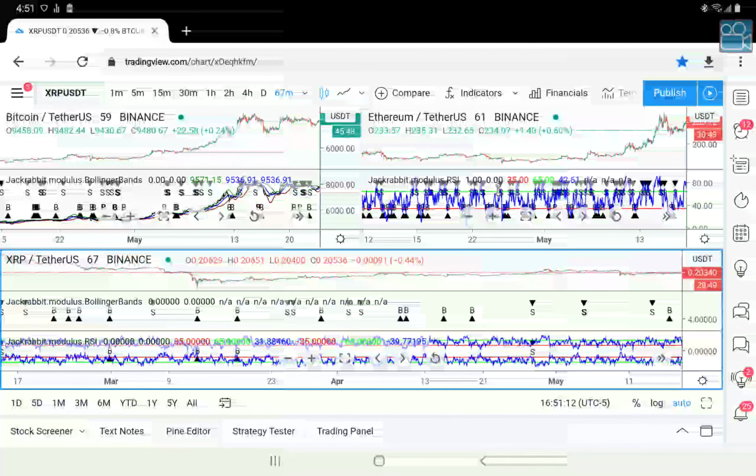Now, your confirmation indicator can be on the same time frame as your main or even divisible by your main. That doesn't matter. All that matters is that each of the main indicators are not divisible within any part of themselves. That means you can't divide this one into this one or this one into this one and get a simple whole number. And you can't divide either of them into your chart time frame to get a simple whole number. You're looking at what's called fractions of time.